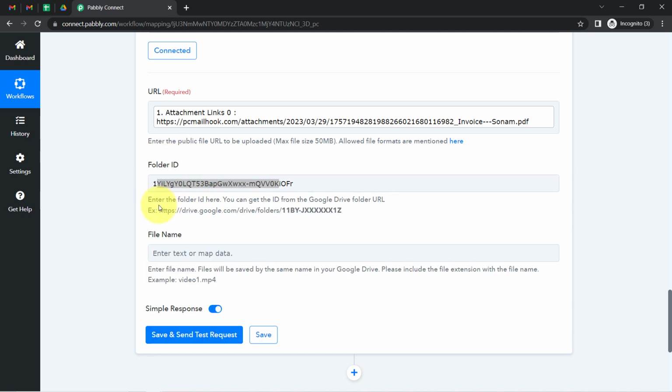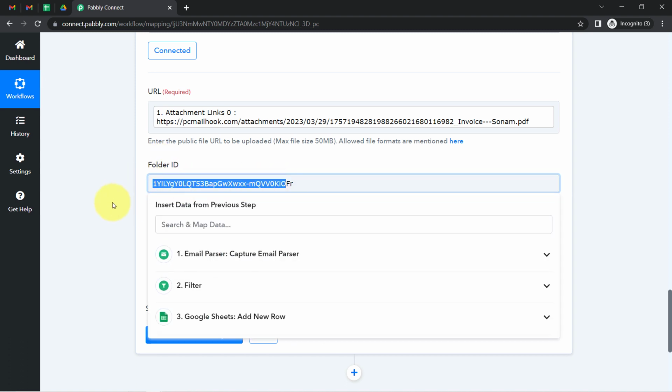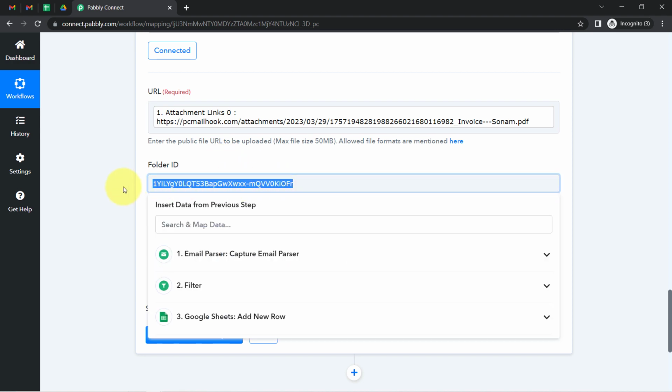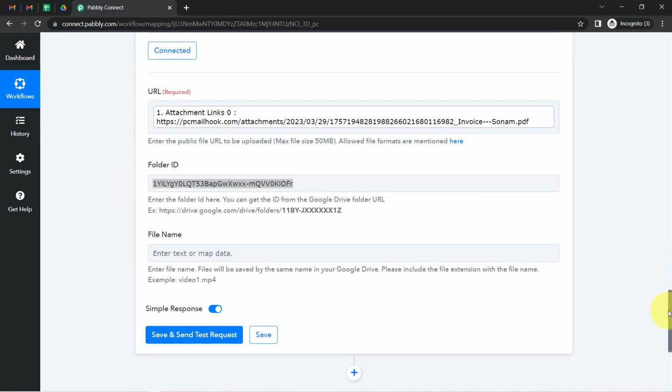So that is why I have provided this ID manually, and this folder ID will remain the same. All the files that come here will be uploaded into this specific folder only, whose ID we have provided here.